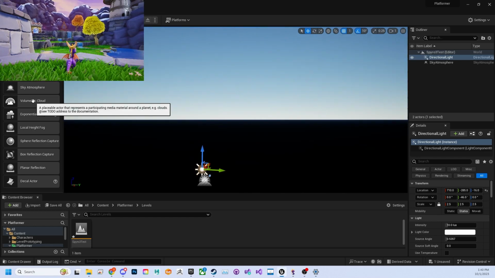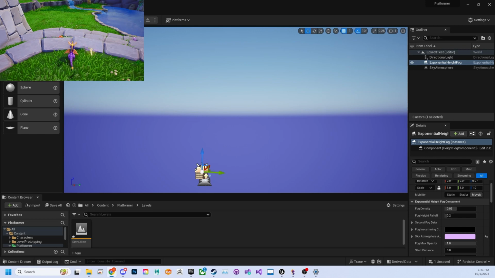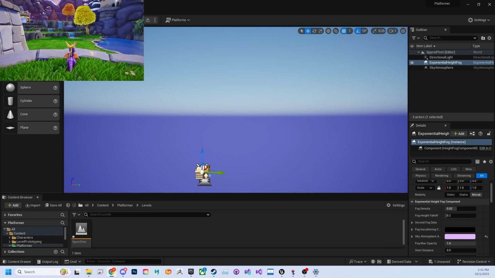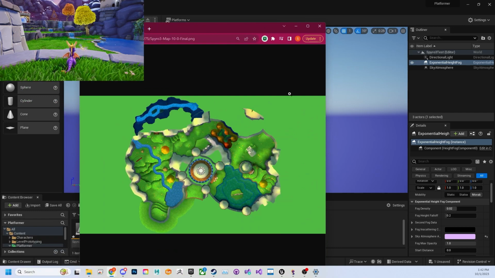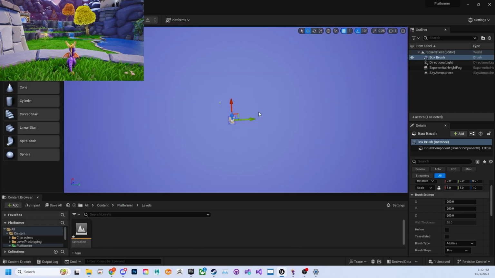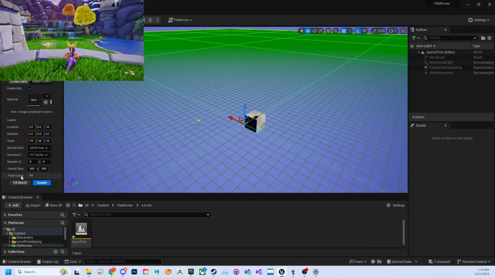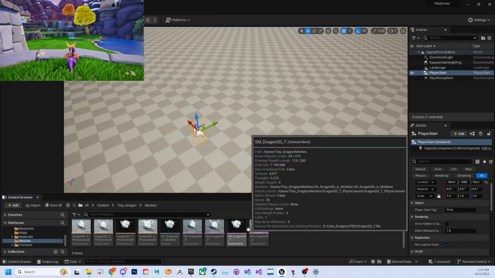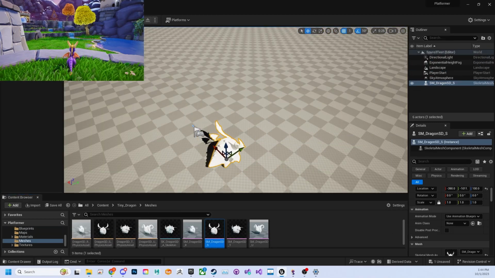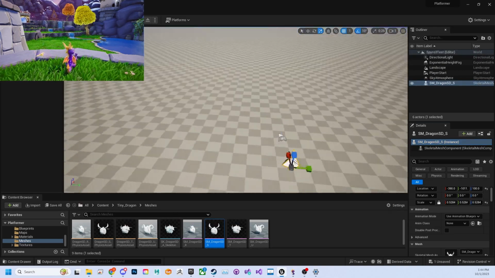I chose to make a blank level, so I needed to add some of the basics, lighting, and set up for the fog to have roughly the same color as the game. After a quick search online, I found the original map from the PlayStation 1 game, so I used that as reference. I figured sculpting in the detail on the landscape mesh would probably be the fastest way to go about making a rough layout. I trimmed it to size and got rid of some of the junk I thought I needed. I imported my character start and created a size reference, testing it in the editor to make sure that I had it roughly correct.